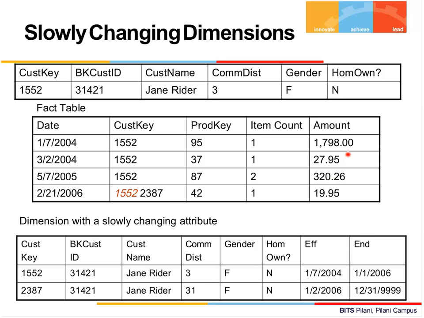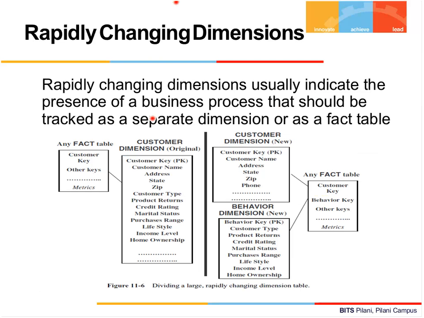Why do we create this type 1, type 2, type 3? Again, only for slowly changing dimensions. If it is rapidly changing dimensions, there is no meaning for this, because if I change something today and again tomorrow it is changed within one day, what big deal? You're not really going to make use of that data in analysis. That is why when you're doing rapidly changing dimensions, it doesn't make any sense to create these duplicate rows and duplicate columns and things like that.